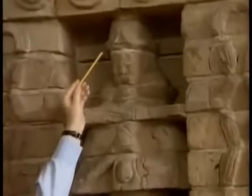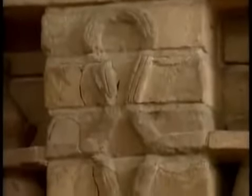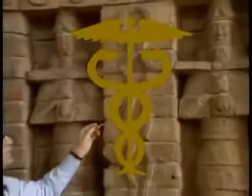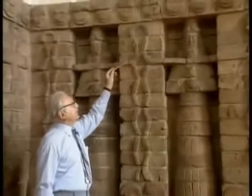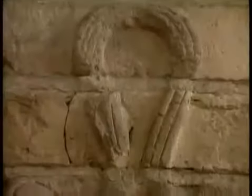Her divinity was marked by the pair of horns that she had. She held a jar with the water of life, and she was surrounded as a decoration, but perhaps also symbolically, with a symbol that some refer to as entwined snakes, which was the symbol of science in those days, 6,000 years ago. Some find in it a precursor of the Egyptian Ankh, which was the symbol of life and creation.